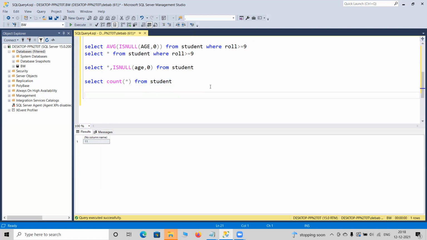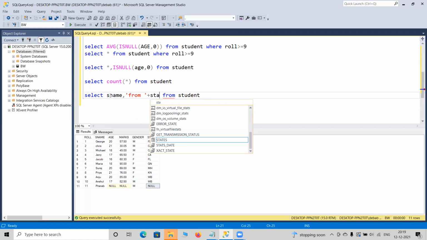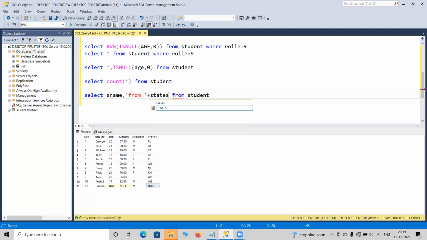So what else can I do with null values? Let me show you. Select star from student. Let me take a look at the data for one second. Suppose state, I can write something like 'from' plus state, or I can write S name plus 'from' plus state.